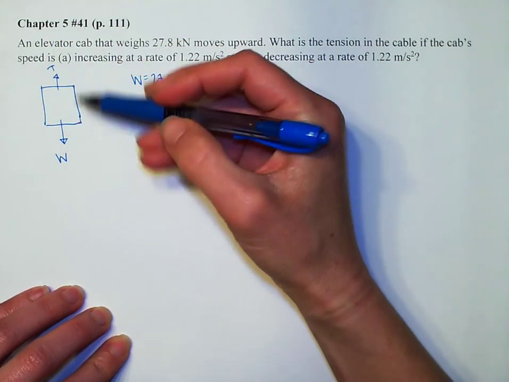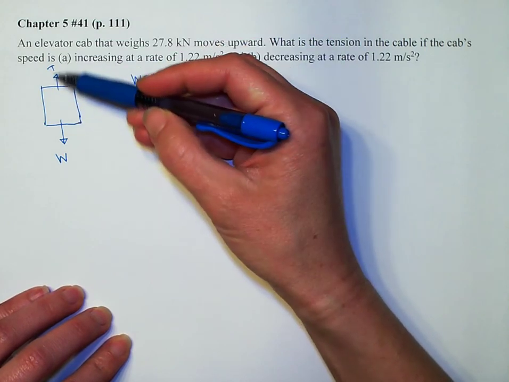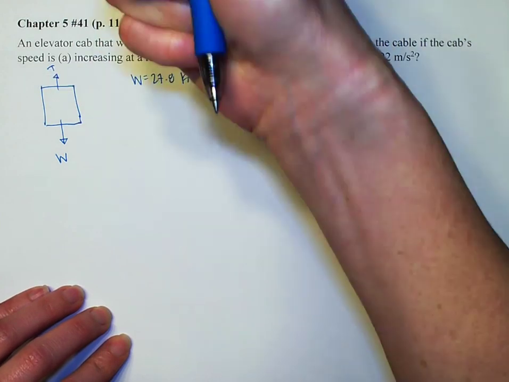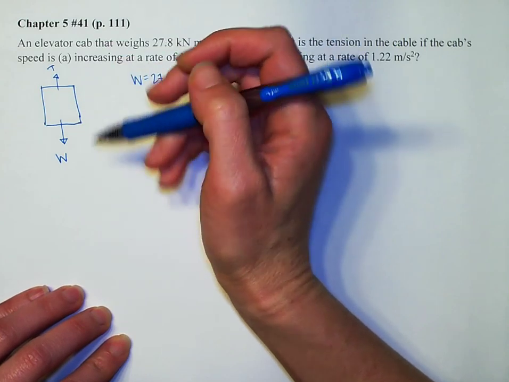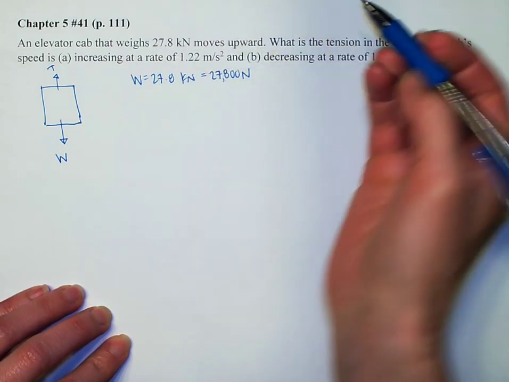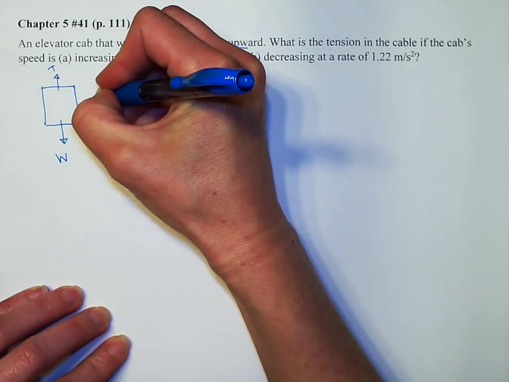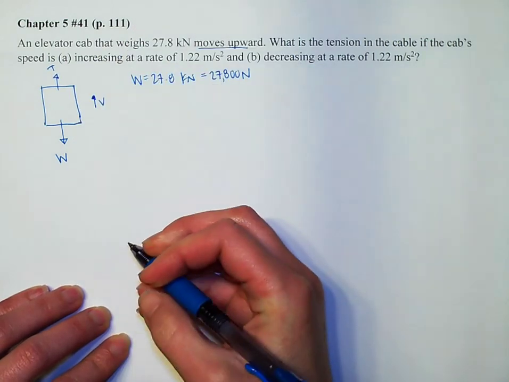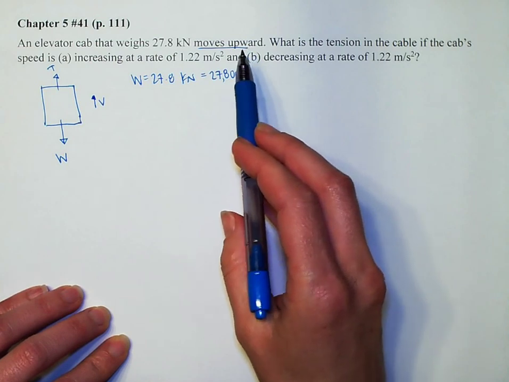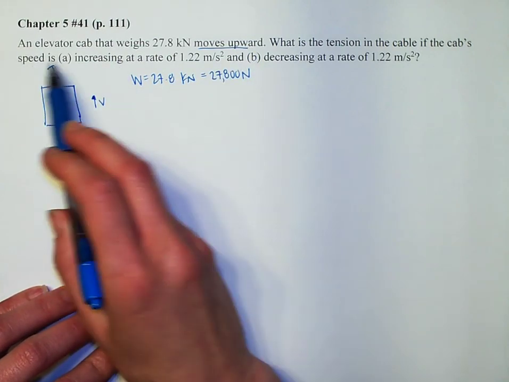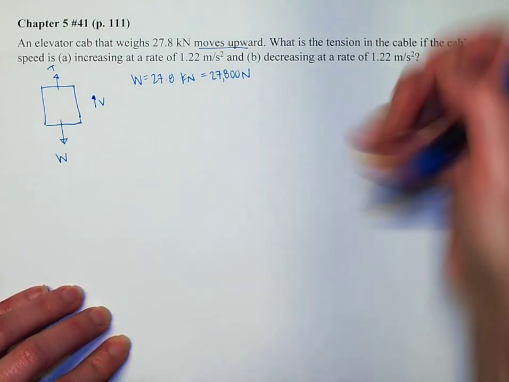And regardless of whether we're moving up or moving down or increasing or decreasing our acceleration, tension is always pulling up, because that's the thing that's making you not die when you're in an elevator, is the cable right above you. So anyway, here we are, and we know that we are moving upward. Moving upward tells us about our velocity. So I will draw my velocity going up right there. And the reason we care about this is because when they tell us that the speed is increasing or the speed is decreasing, that tells us what direction our acceleration goes.